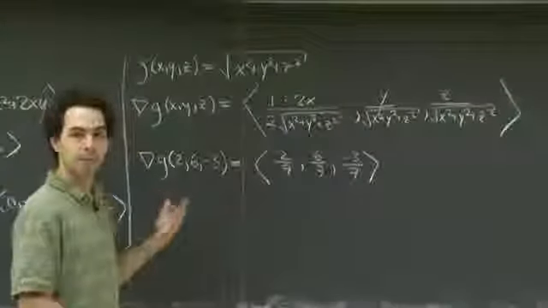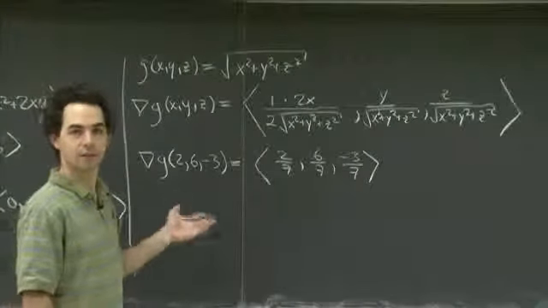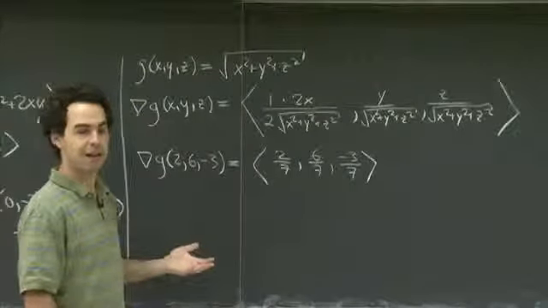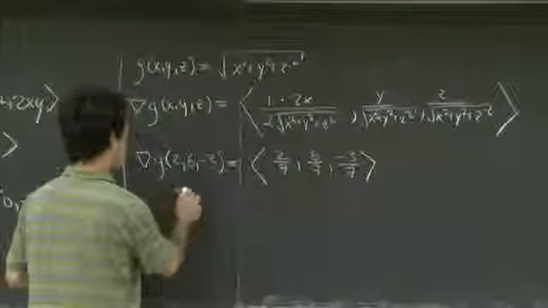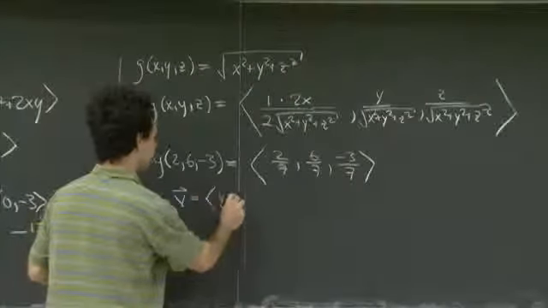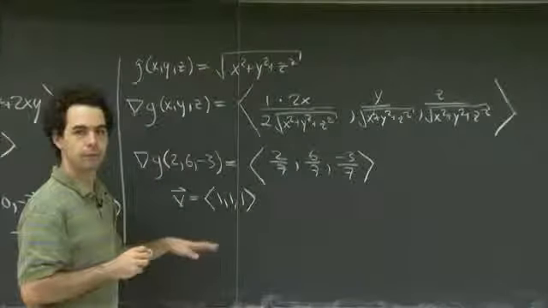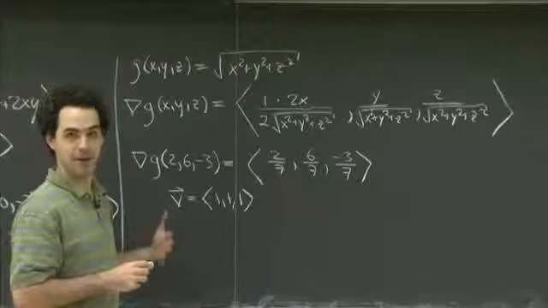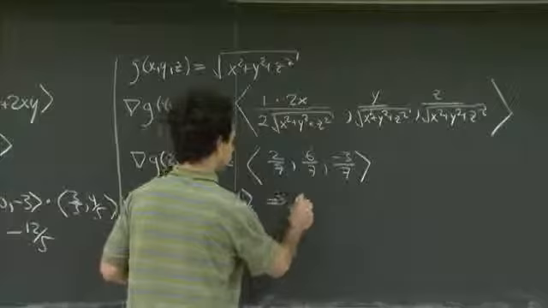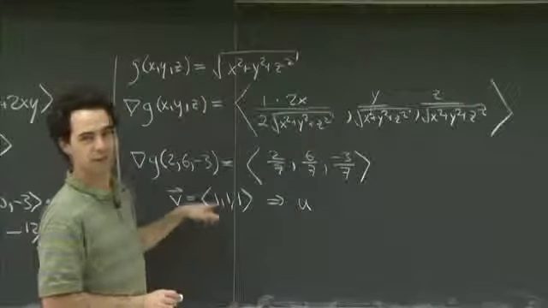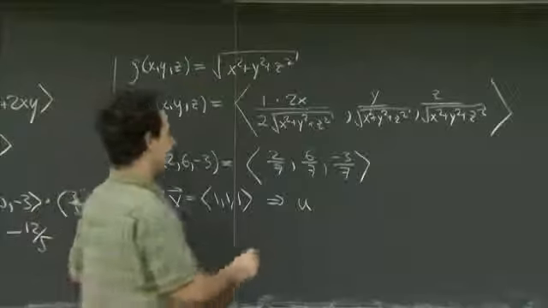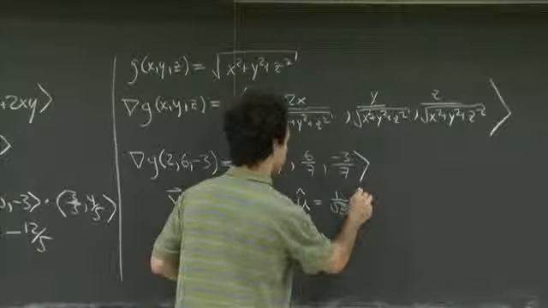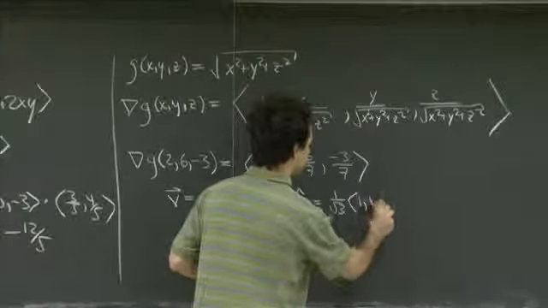And now once again, I want to compute a particular directional derivative of this function. In order to do that, I just need the right unit vector, and I need to dot it. The direction that I asked you was the direction v with coordinates 1, 1, 1. Of course, again, this isn't a unit vector, so we need to divide it by its length. The length of this vector is the square root of 1 squared plus 1 squared plus 1 squared, so that's the square root of 3. So u is equal to 1 over the square root of 3 times the vector 1, 1, 1.